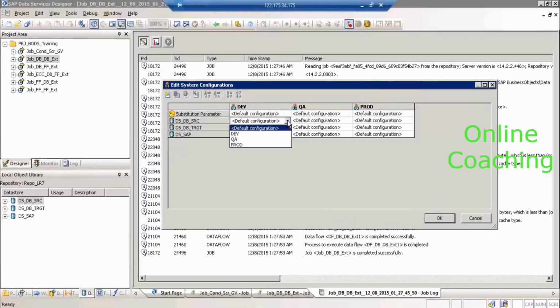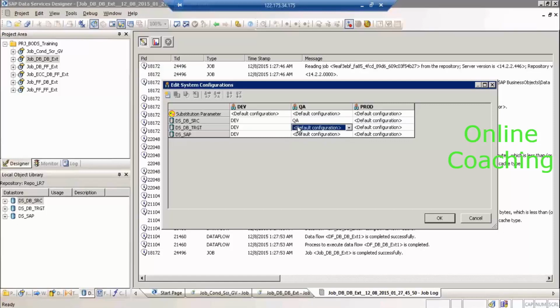Click on the drop down and you will see the three data store configurations. Go to the second one, select development, and go to the third one, select development. So I'm binding all the development data store configurations into one system configuration called development. Likewise, I can do that for QA.